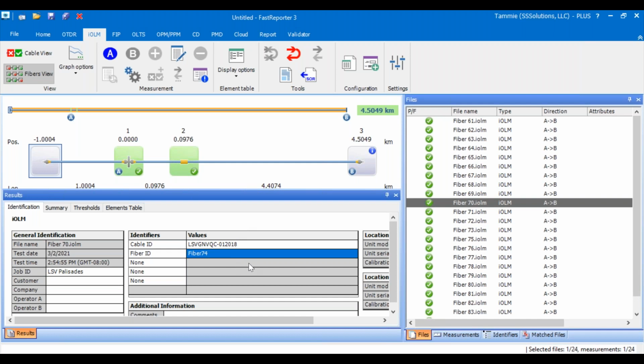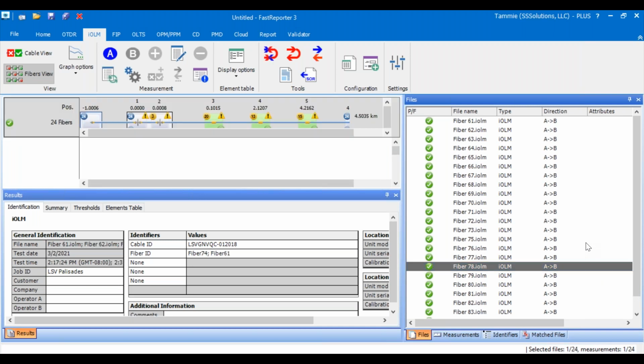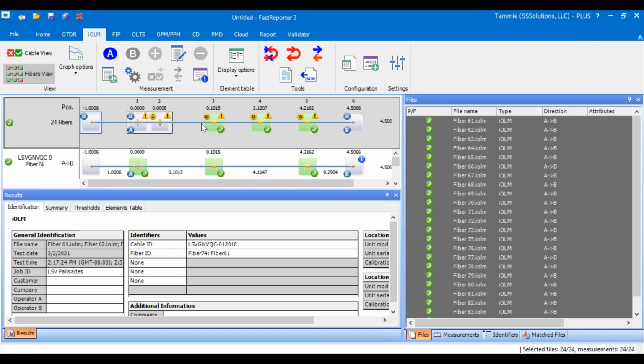Here's the fix. If you see a white field here, that is an editable field. I can delete. I can make a change, and it's going to make a change to this file. What I want to do is make a change to all those files because, like I said, they're all coming back as one fiber type. So highlight these fields. Highlight all of them, there we go.